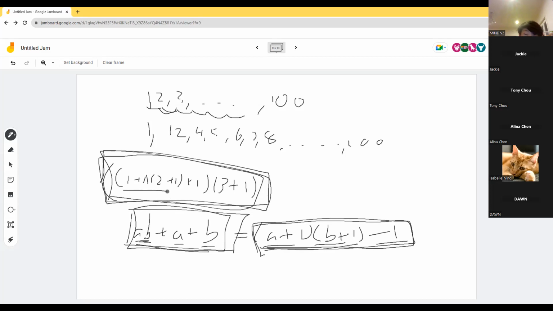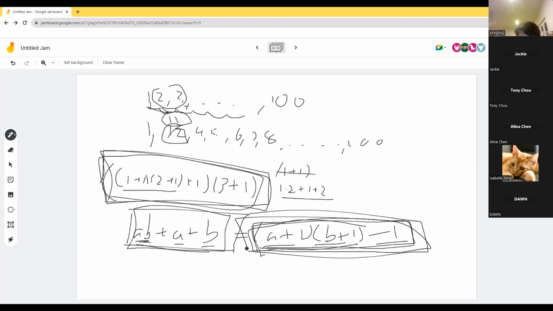Okay, hold on. What am I doing? We've got 1 times 2 plus 1 plus 2, and that's what we get if we select these two. If we select those two, then we actually get 2 times 3 plus 2 plus 3, which is 11, not 12. Yep, that's my bad. Maybe you notice 11 is 1 less than 12.